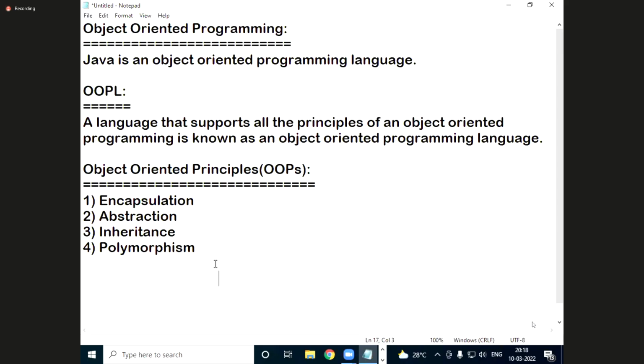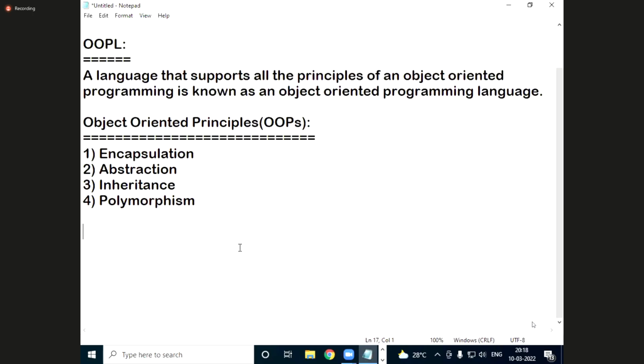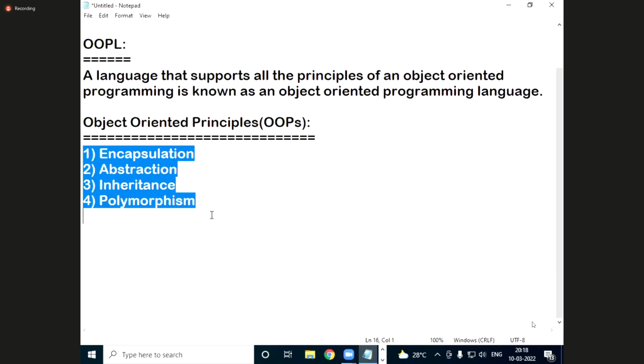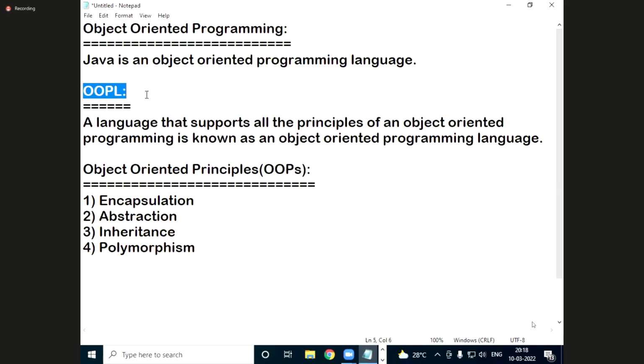There they only use UML, the Unified Modeling Language. UML diagrams will be there, diagrams and theory, that's it. That is how it was first introduced. Later C++, Java, C#, Python introduced it in all places. So according to object-oriented analysis and design, principles are only 4. Now if any language supports these 4 principles, we can call it an object-oriented programming language.